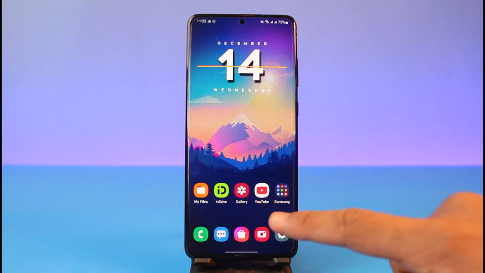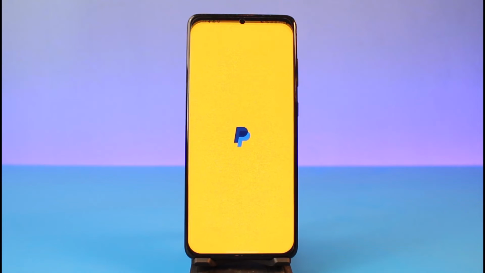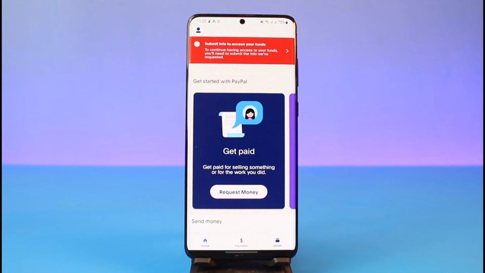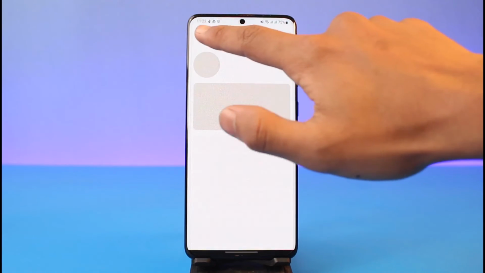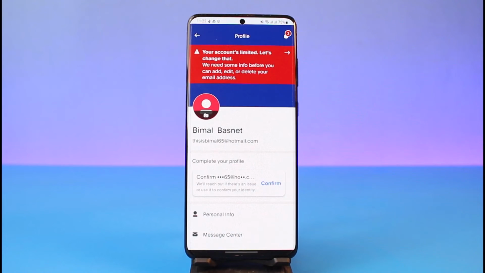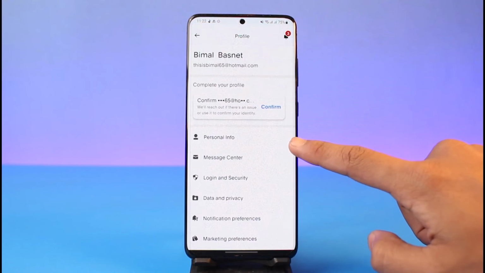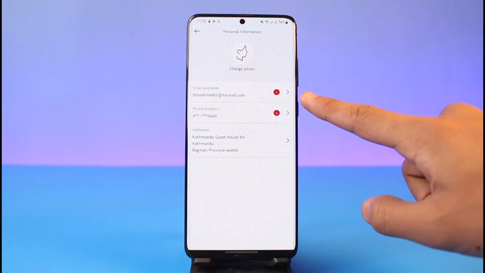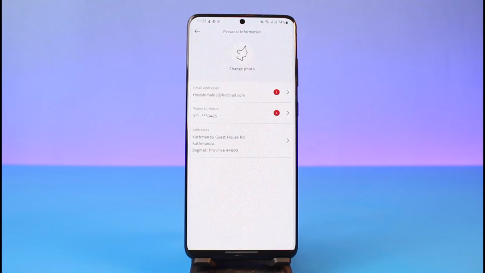And for that, what you have to do is first, if I just go ahead and launch the PayPal application on my device, you can see that we do not have any type of account number but our email address. In order to find our email address, tap on the profile icon from the top left hand side of the screen, and over here you want to scroll down and find the option called personal info. Once you go to the personal info tab, right over here you'll be able to see your email address, and that's all. This is your email address, and if you are trying to receive or send money to someone, you also need their email address and yours as well.